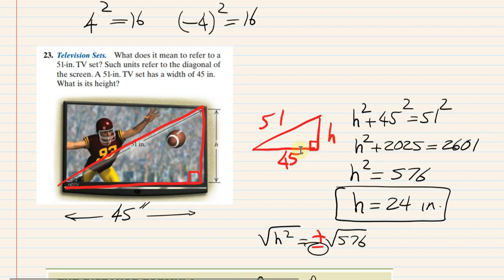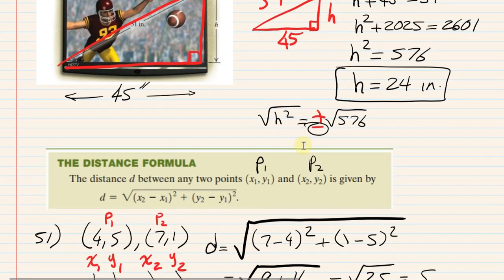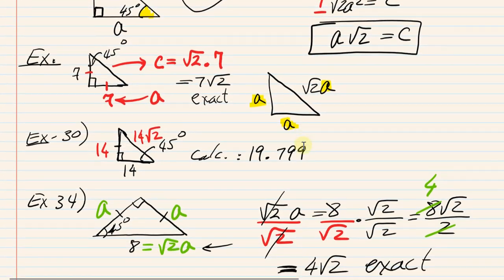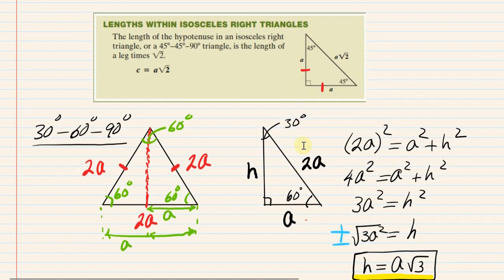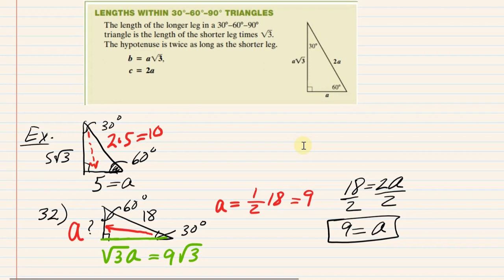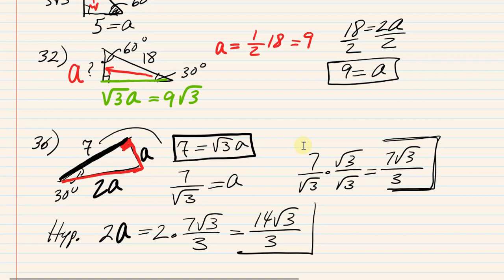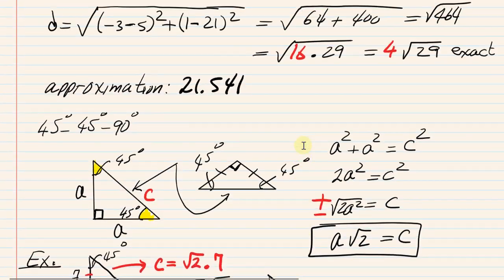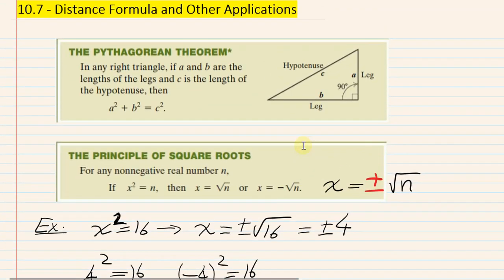This was an example of Pythagorean theorem. And then we looked at our distance formula. We derived the formula for an isosceles triangle, where just knowing one side enables me to solve for the whole triangle. And we looked at the second special triangle, the 30, 60, 90 triangle. And we're able to solve these directly from the formula that we have for both of those special triangles. And with that, we are done with this section.